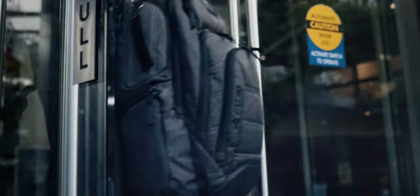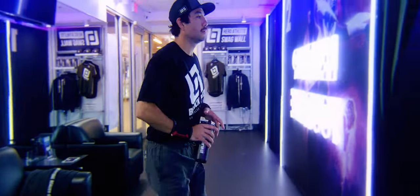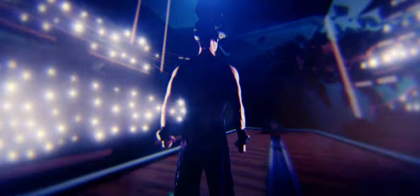You go to Black Box VR Virtual Training Center and you're immersed inside your own virtual reality system. You walk into a private booth, put on the headset, and you're inside this big sport arena. That's where you're going to play a game, a video game, where you'll actually use your actual body's strength and power to do different resistance exercises.